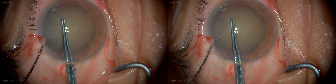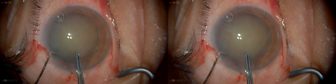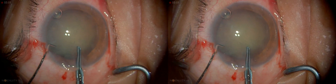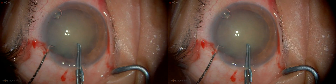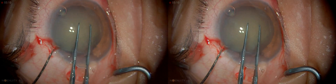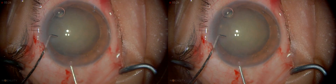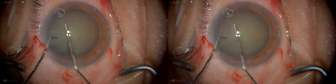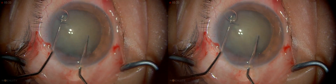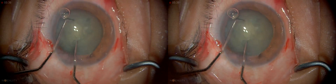Having the second instrument in enables me to control the position of the eye. I've initiated the rhexis and I'm going to go round slowly trying to get a nice round rhexis. That's the completion of the rhexis. And this is the hydrodissection. This is sort of the outside limit of where I would be able to do the rhexis without staining because there is really no good red reflex.